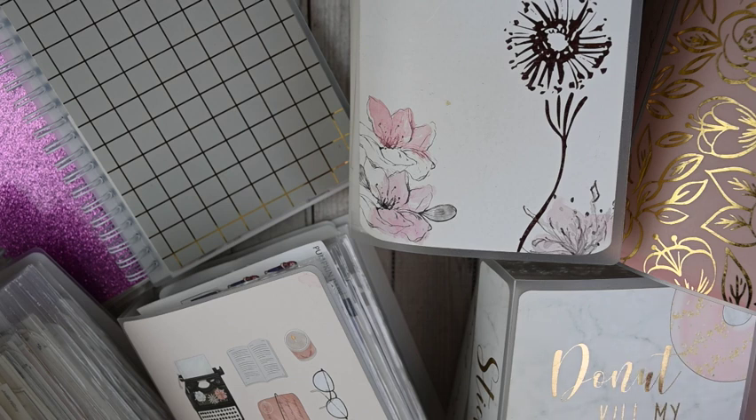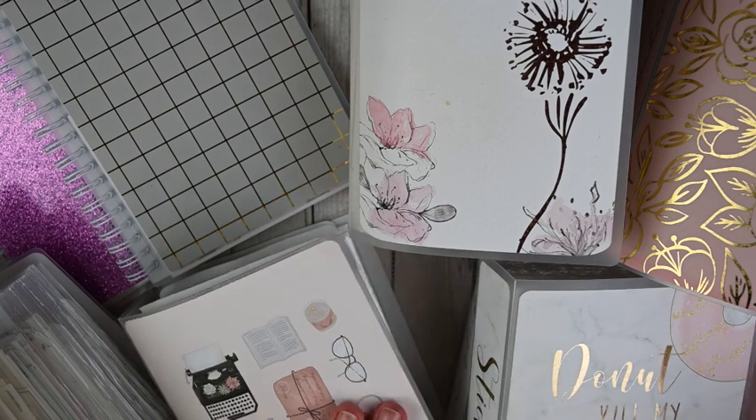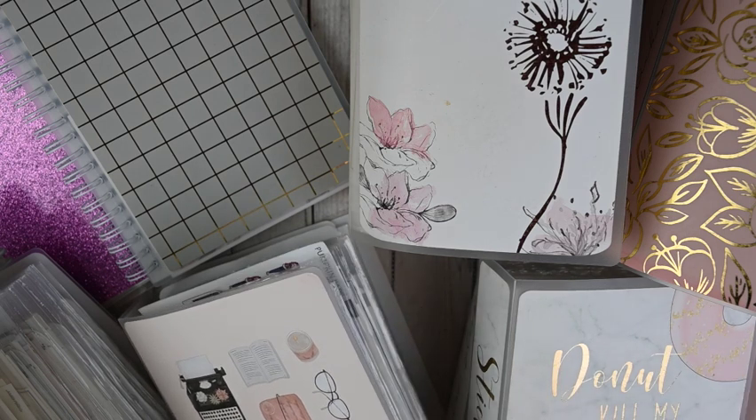I really want to talk about how this is working for me because I feel like I'm on the verge of changing. I'm not finding everything that I want, and I'm not utilizing all of the stickers that I have because I don't see them — these have just gotten so full. A lot of it has worked for me, but I'm ready for something different. I also don't really want to put a lot of money into it because I've already purchased all of this organization.